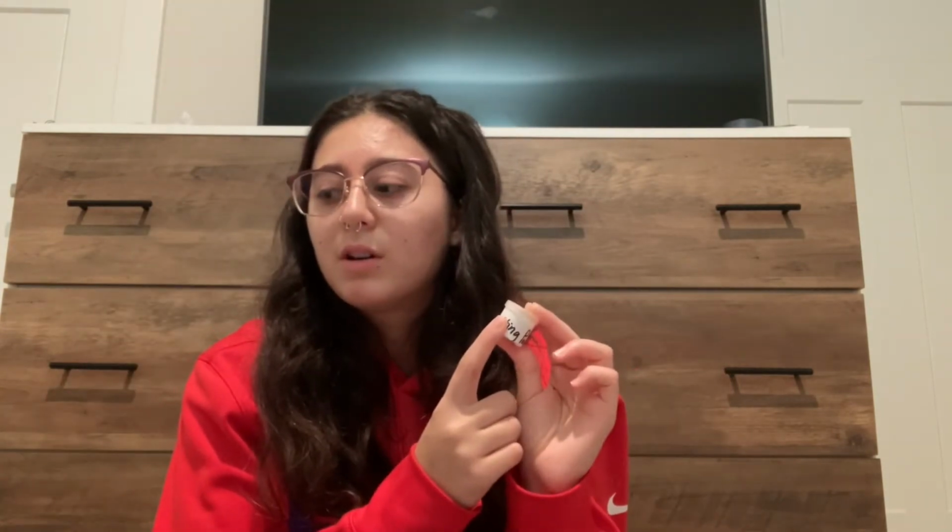I have setting powder. I just had loose setting powder in my makeup kit, so I was like, I'll just throw some in here. I think it has to be powder, so you could also use baby powder for this as well. You cannot fill this with water, it has to be powder.